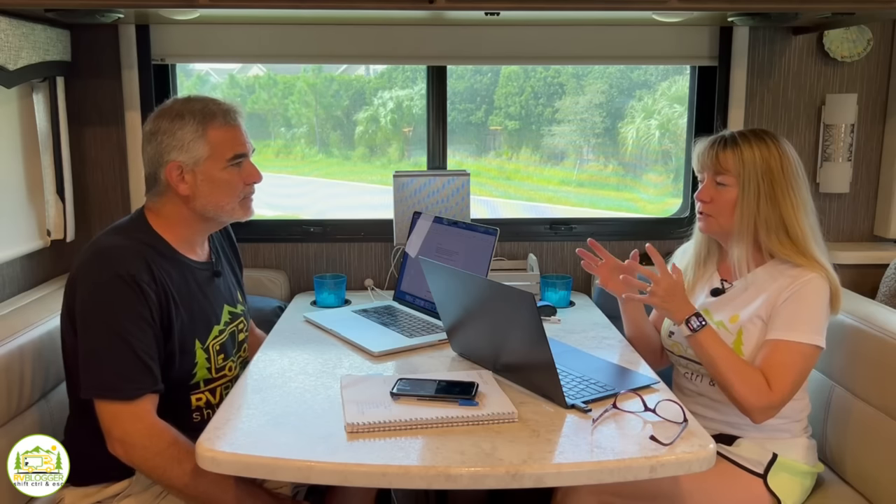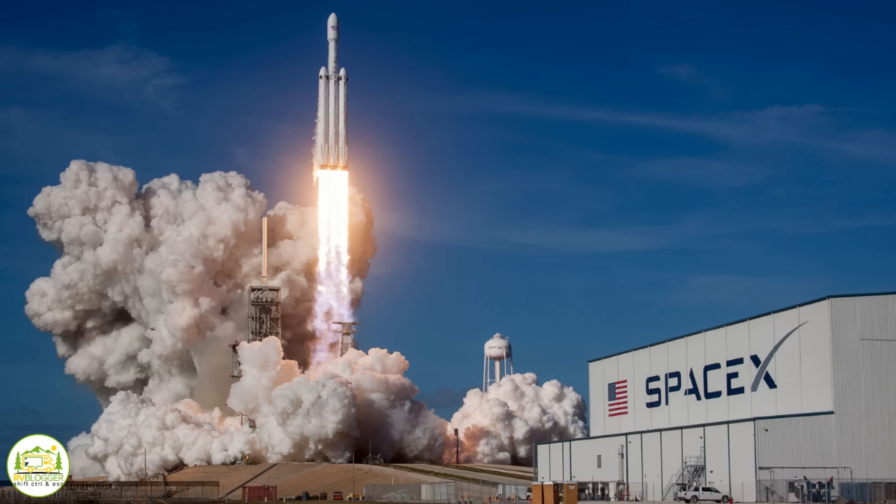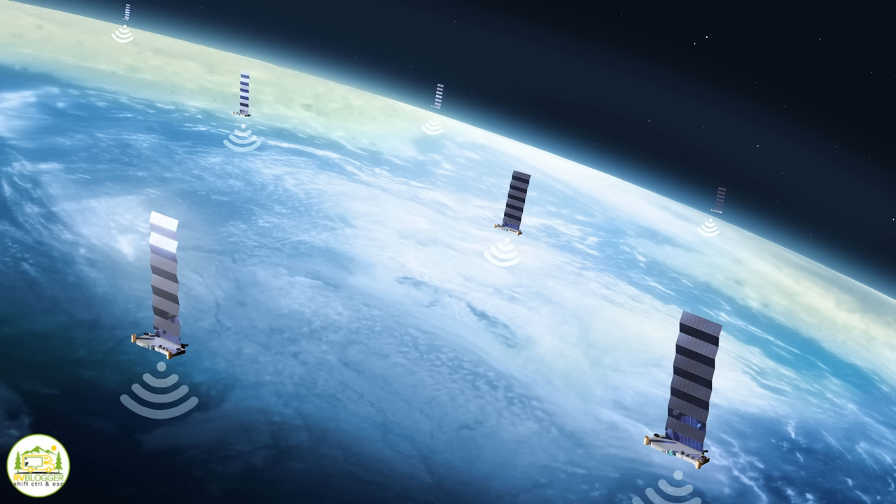If you're not familiar with Starlink, it's more of a satellite thing. Starlink is the whole thing by Elon Musk — he started SpaceX and has been launching rockets, leaving satellites floating all around the globe. The way Starlink works is you have a dish where you are, there's a satellite in space, and a transmitting station somewhere on Earth transmits the signal to the satellite, which beams it to you wherever you are. It's not based on line of sight or cell towers, so it's probably our favorite system.